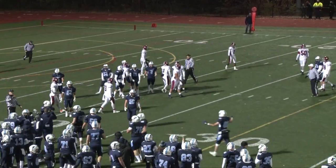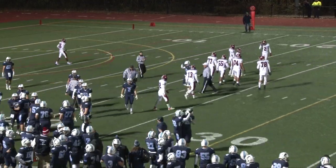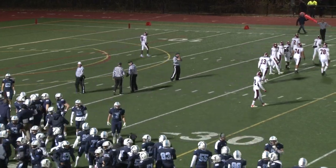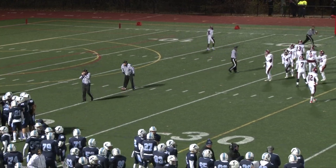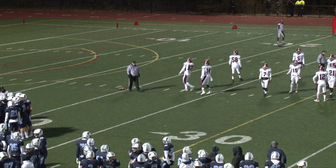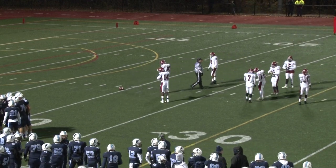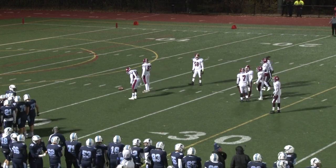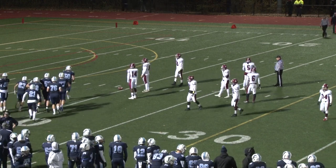Yeah, at last resort like that, you're just going to heave it up. Absolutely. I mean, if you're Medley, there's a very extremely low probability that you're going to run it 17 yards there as the quarterback. Especially in the spread defense that Franklin was showing on that fourth and incredibly long. Yeah, no problem for Franklin there. And, you know, this game has been crazy, but I think that might just seal the deal. But Franklin needs to take care of the ball first and foremost. Big, big play by the Franklin defense.